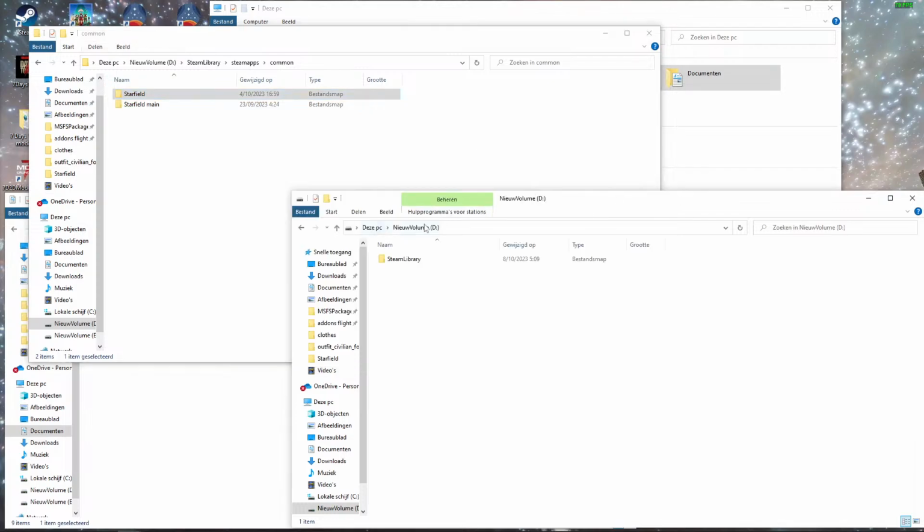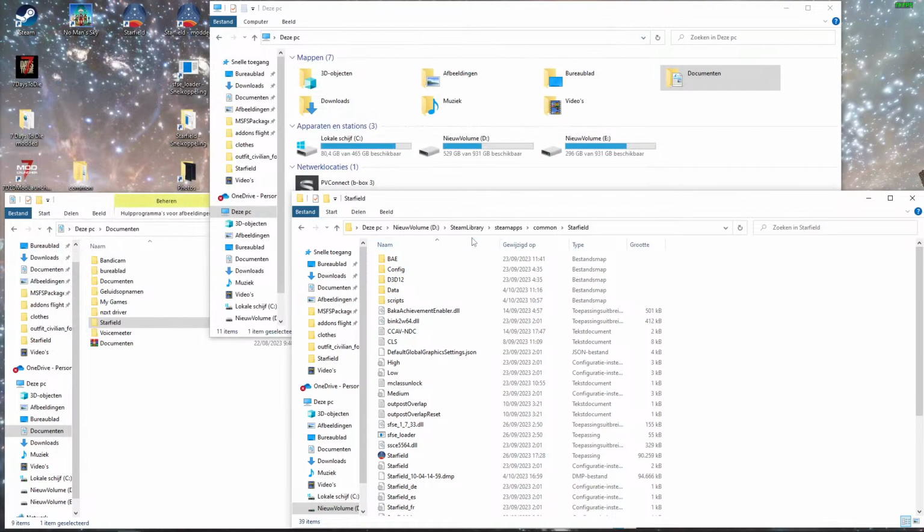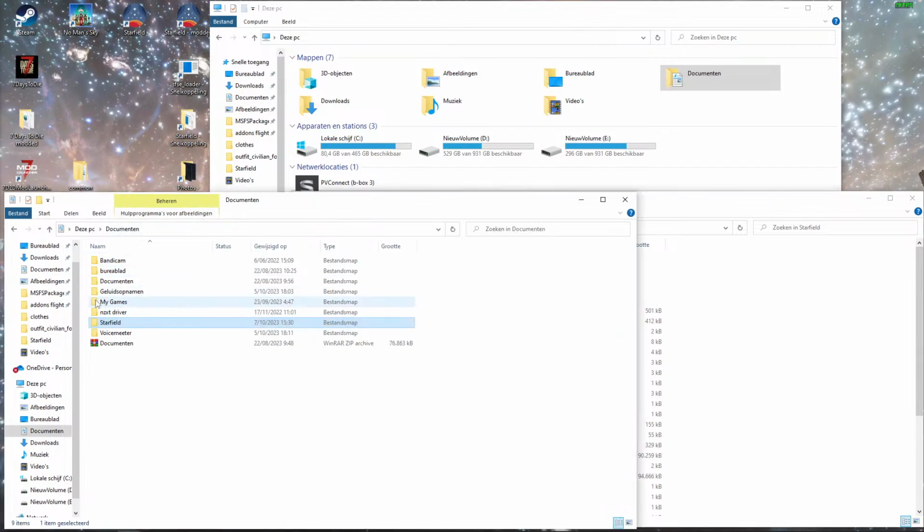I think I already got it here as well. I know that's the modded one. I don't need that one anymore. Now there is a second folder you also gonna need, and that's normally on your C drive, which is this one right here. It's gonna be tab My Games.